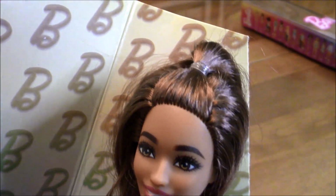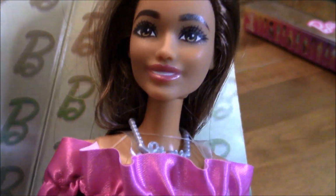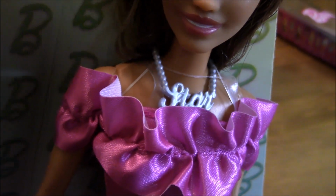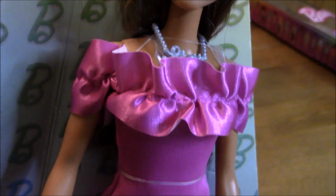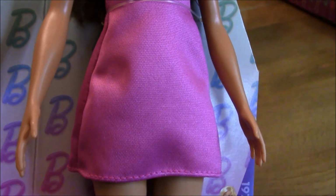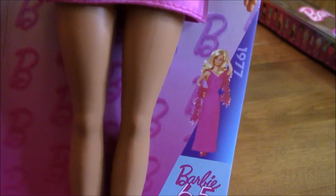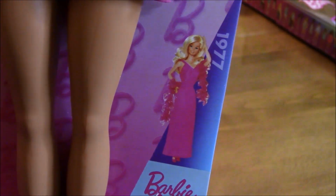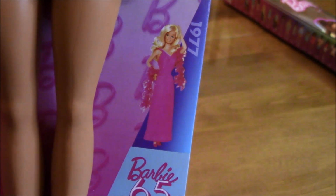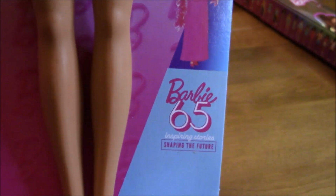Here she is out of her box, and she looks much better out of her package than inside her package. You can see clearly her necklace, her shift dress, and it's more shinier outside than inside, and also her inspiration, which is 1977 Superstar Barbie, it's much more clear when she's out of the box.